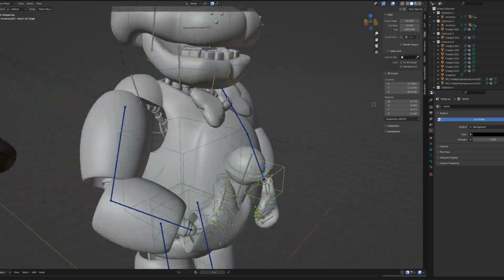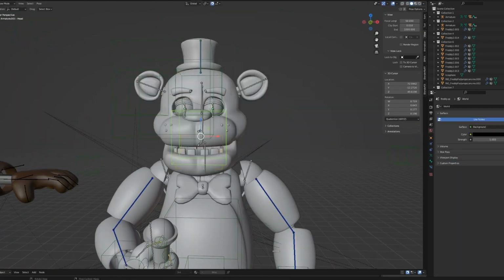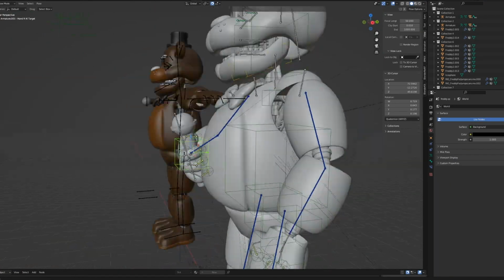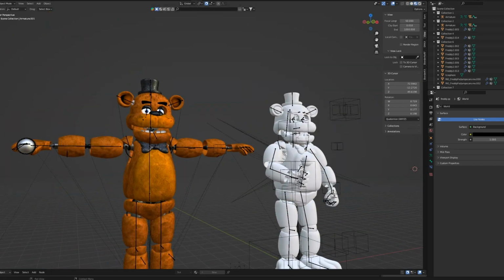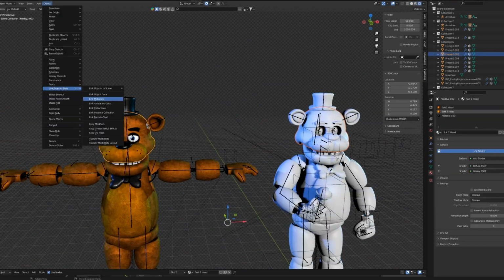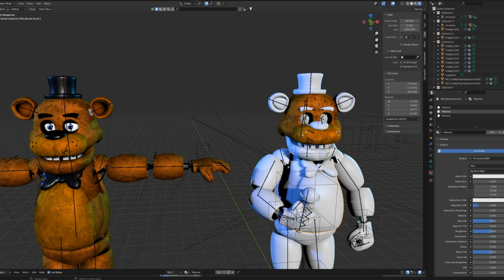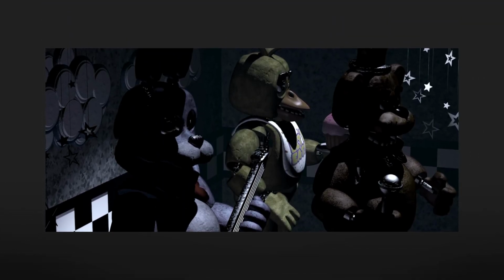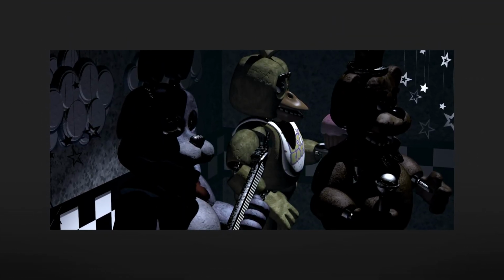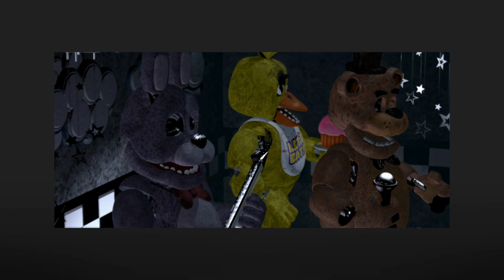I was even able to find a version of these models that came with a rig, which would make animating it less time consuming. Unfortunately, the one that came with the rig was actually missing material, so I had to port those over as well. For memes that actually take place from a location from the games, I also needed to recreate the lighting and setting to look as authentic as can be.